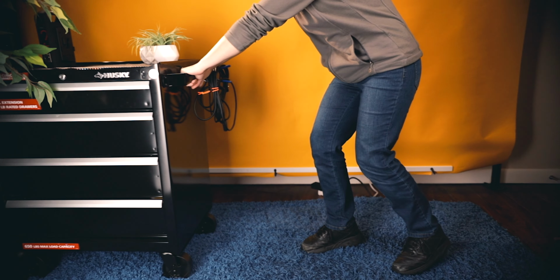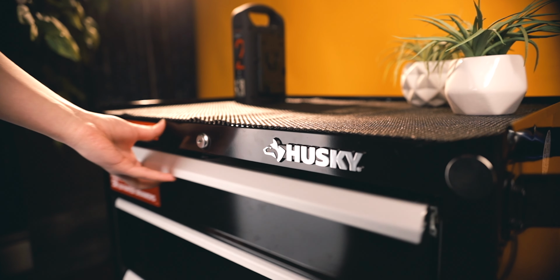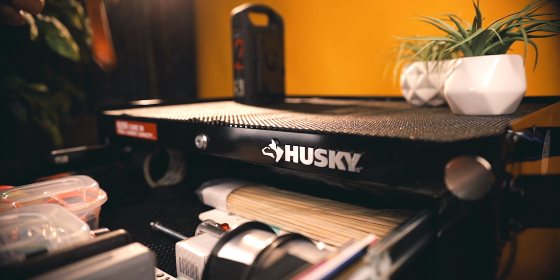The second thing on the list is this gear cart over here. While you might think that doesn't improve my videos, it actually does, because I can be more organized, my gear is kept safe, and I don't have to worry about where things are. I can grab them and start creating immediately. So to me, that's equally as important to the other things I'm going to mention, because organization is super important. I do have a whole video talking about the gear cart, so if you're interested in that, check it out after you watch this video.